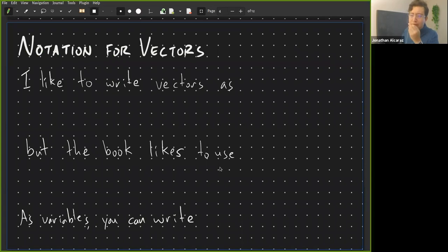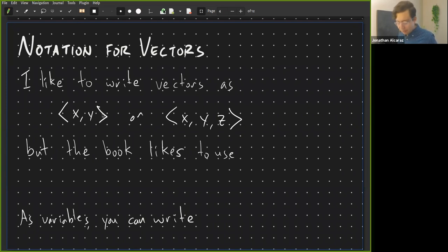So yeah, this is where I'm going to talk about vectors. First of all, how do I like to write vectors? You may have noticed in the slide before, I like to write vectors as either x, y, z or x, y. Here, the letters aren't important. Those are just placeholders for some numbers, right? These are just going to be some numbers eventually. What I'm pointing out here is I use these pointy, what they call angle brackets. If a lot of you are at computers right now, you might see the less than or greater than sign. Those are the symbols if you're looking down at your keyboard.